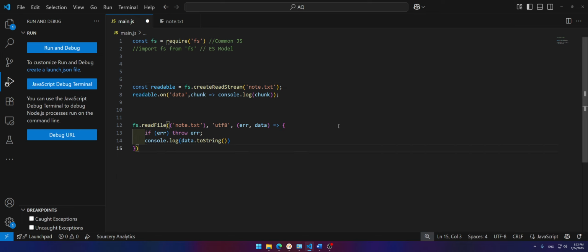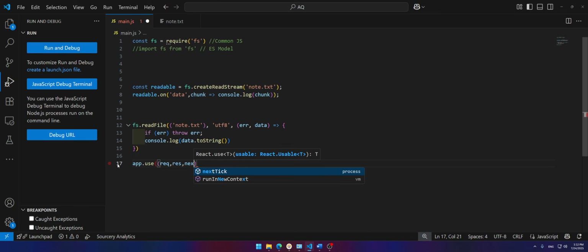Like this: app.use, with req, res and next. In request, response, and next.